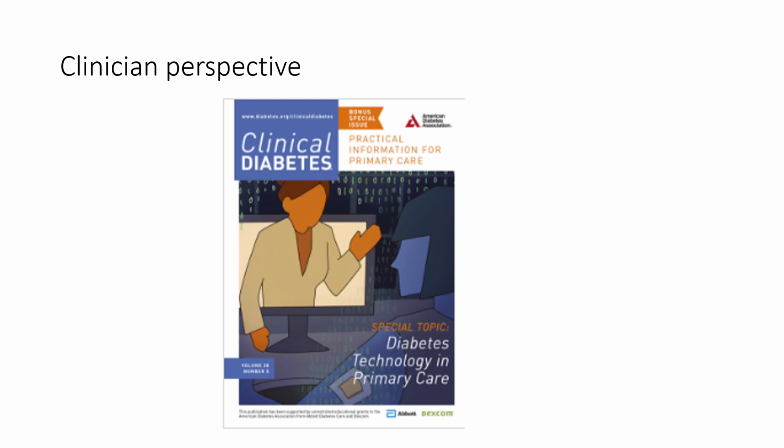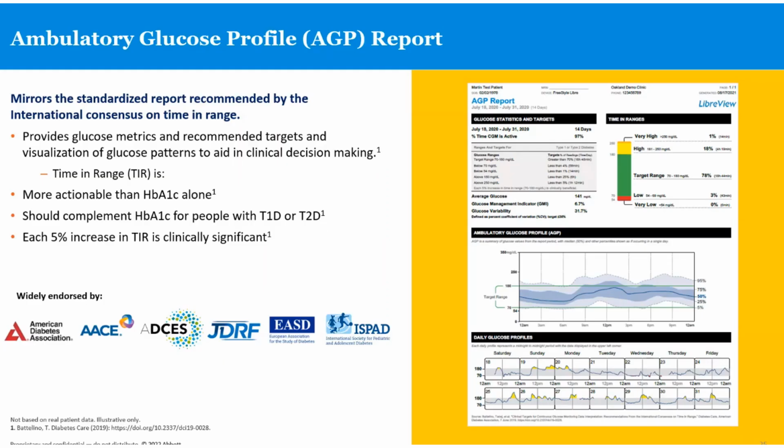And then let's just review the clinician perspective of CGM. So when someone comes in and they've been using the CGM, we are going to be collecting that data, and then we need to interpret it with the patient. So the main way that this is done is through the ambulatory glucose profile, which is the AGP report. And this is the AGP report here. It has a lot of information on it, so we'll go through this together.